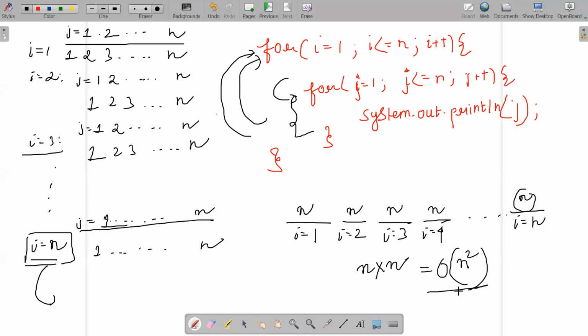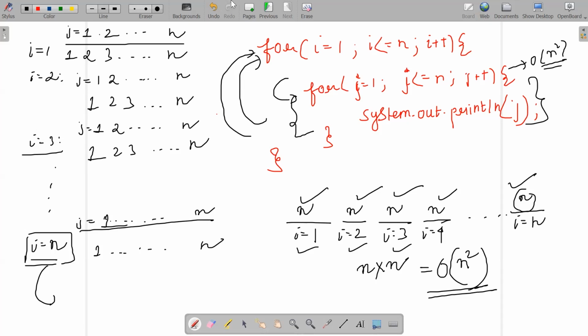Am I correct on this part? For every value of I that ranges from 1 to N, your inner loop is running N times. So overall, how many times has the inner loop run? It's N squared times. That is the reason we say whenever we have two loops, the complexity is N squared, but that's not exactly the case every time. It's just a simple example. Works for you? Can we move on?